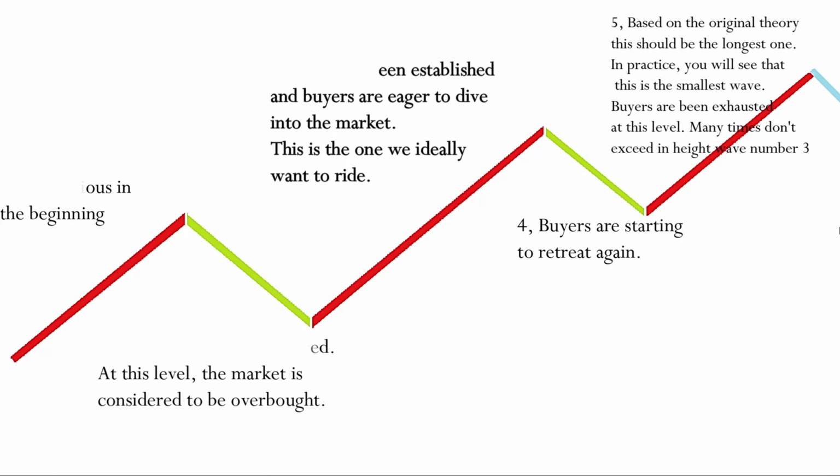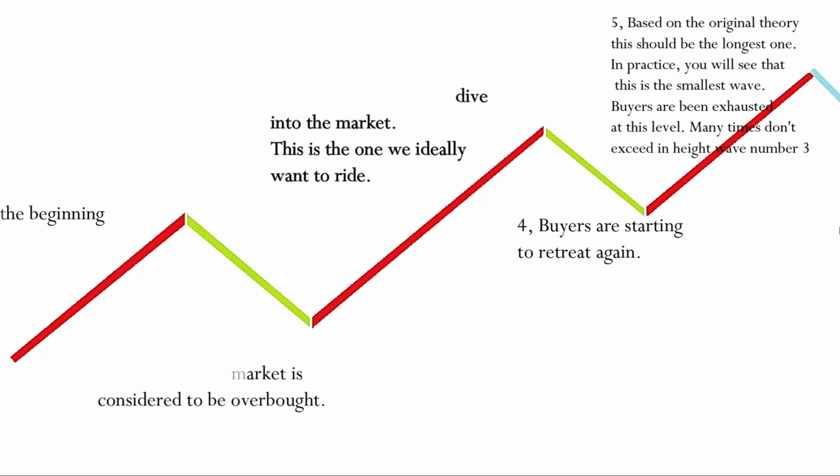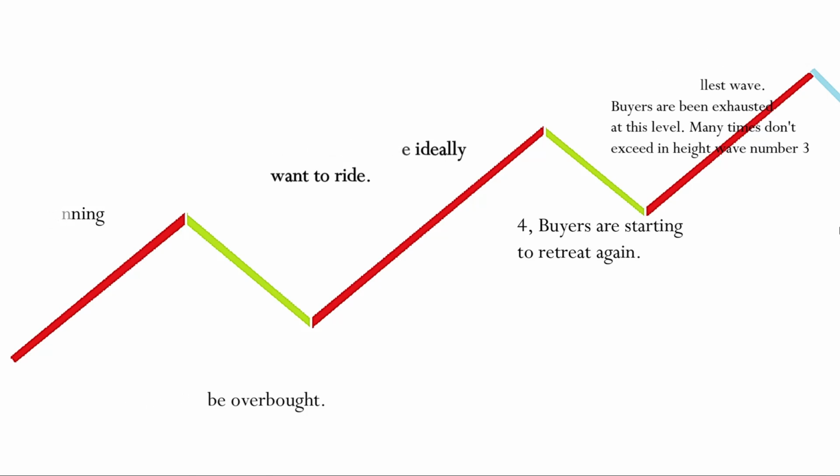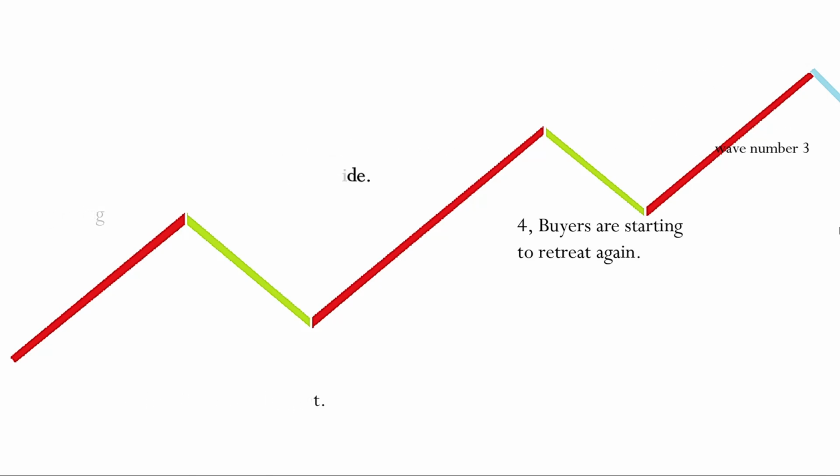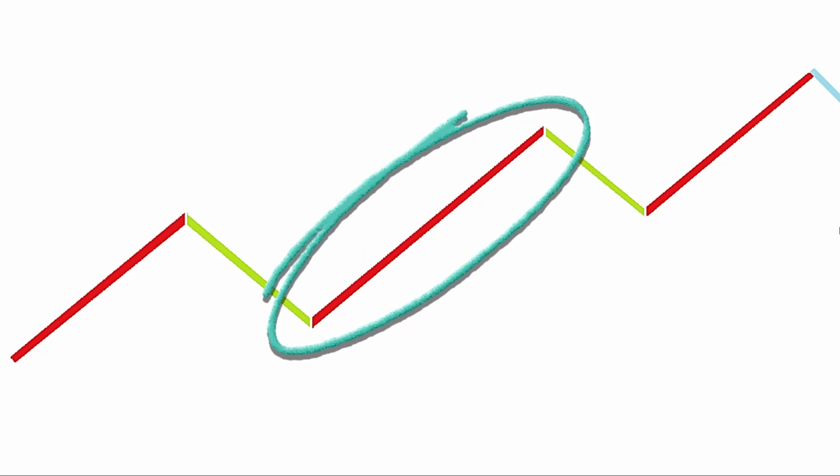According to original Elliott's theory, it's usually the fifth wave that is extended. However, this changes in time, and by experience you will notice that most of the time the third wave will be the longer one. Again, statistically speaking, the third wave is the one we want ideally to trade.